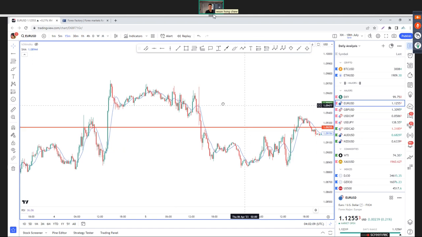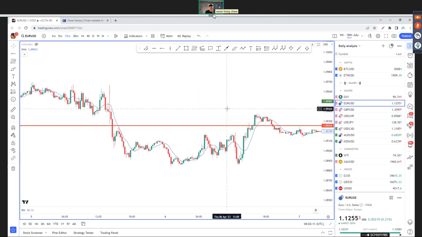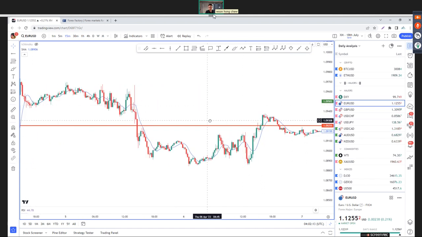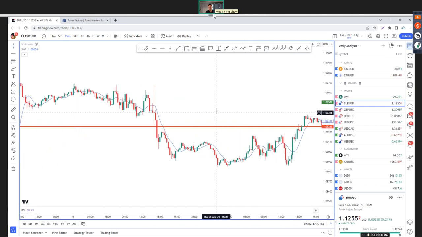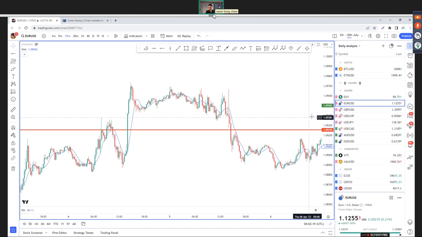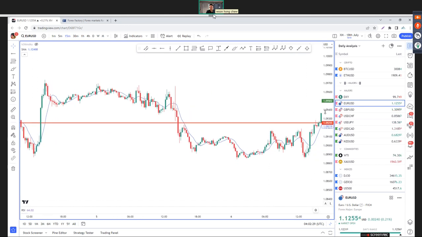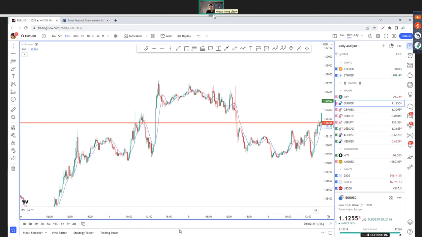So this is what I advise you guys: always stick to one strategy and backtest it on at least three pairs that you know it can work on. The pairs I suggest would be EUR/USD, GBP/USD, and GBP/JPY, or USD/JPY is also okay.